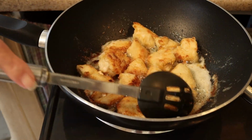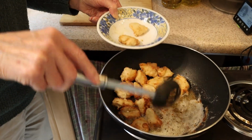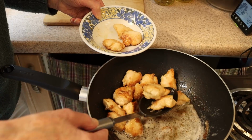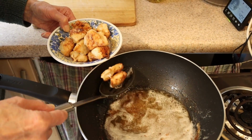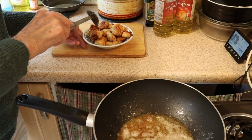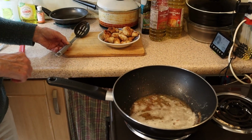Right, so both sides are nicely brown now, so I'm going to take the bite-sized chicken out. There we are, so that's the chicken nicely browned on both sides. I think that looks quite nice.